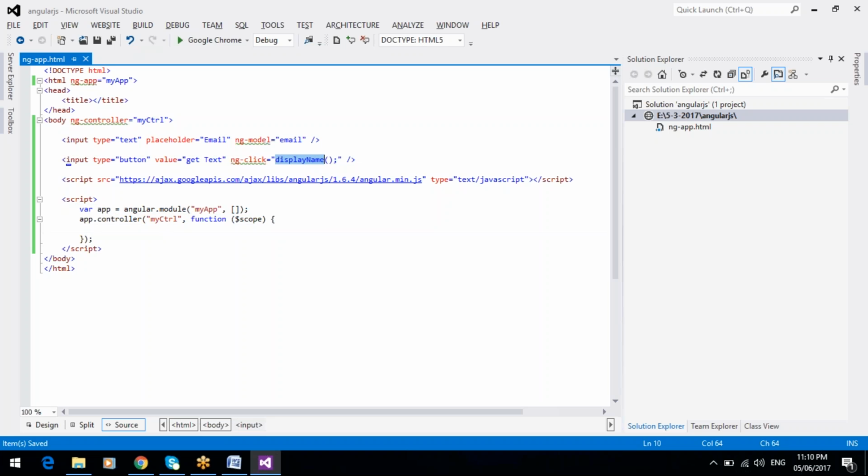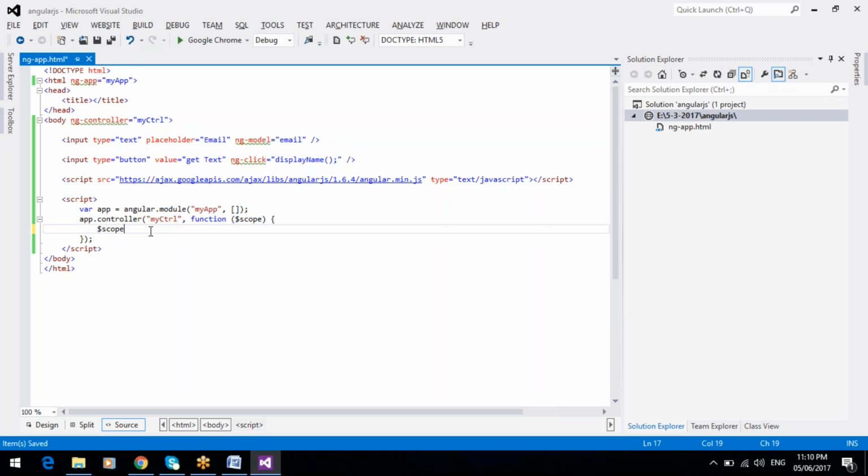To execute this function and to bind the value into this variable, we need to implement the controller. Now, all these are scope objects, right? Email and display name, both are scope objects. This is a scope variable and this is a scope function.